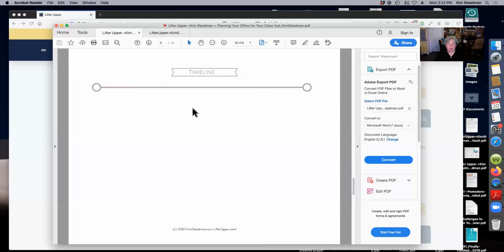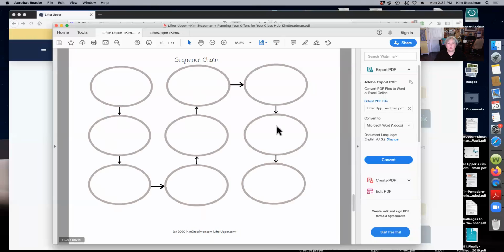You could also use this timeline because once you start brain dumping all of these different things that you could put in your hub, you can't do it all in one night. So give yourself some space and say, okay, I'll do this one this week or this month. It just depends on you, but plan that out. That could also be used for the sequence chain. You could plan, okay, I want to do my freebie first, and then I want to do this one because this one makes sense in my client's path. Then I want to do this one, and the sequence chain can be that.